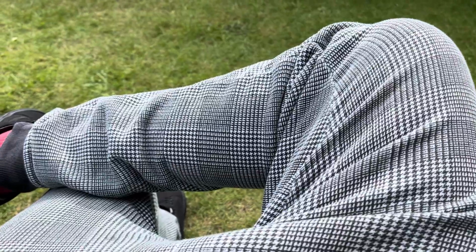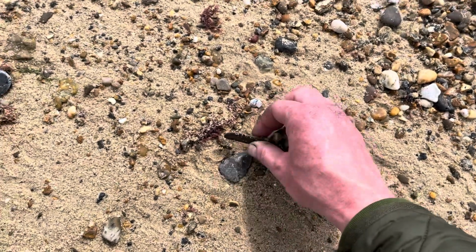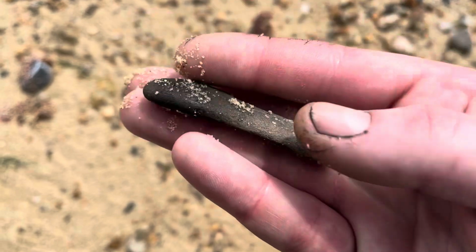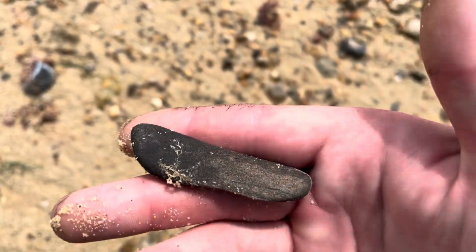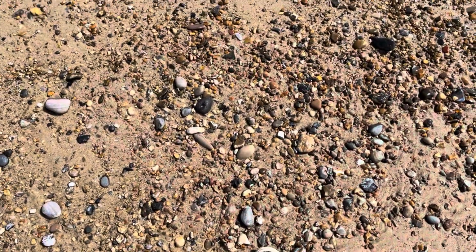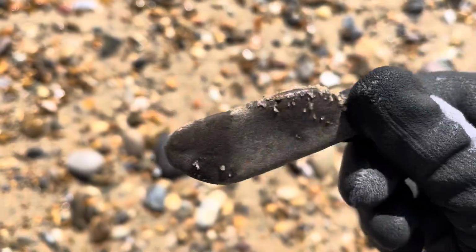No, not that kind of bone. Just spotted this little beauty, which I think is a little bit of bone. Yep, that's a little bit of bone. Found a few little bits today, it's not too bad. Thought it was going to be absolutely rubbish, but the beach does surprise me. Fantastic. Well, Kerry's just been looking at this bit and she's totally missed it. Oh well, your loss. Nice bit of bone.